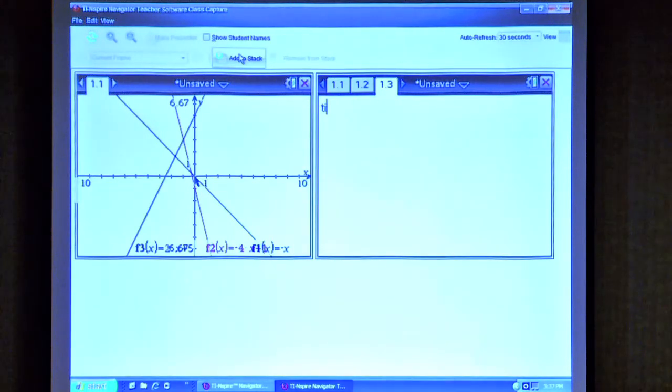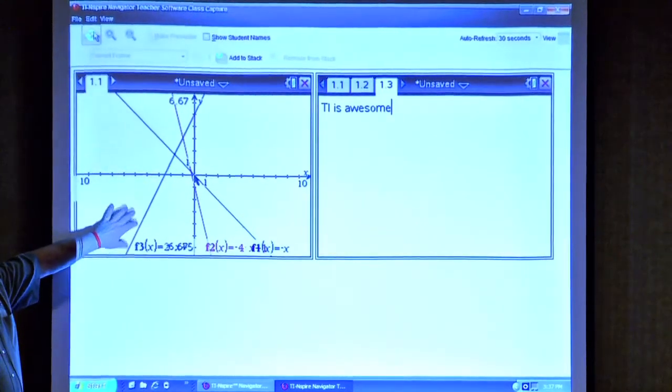No, I don't do that very much, okay? You can, though, because at the end of the session, you could save all those screens and go back and analyze them. Yes? You would have to save that one screen. You wouldn't be able to add just one student. If you click just that one screen, you can save it. It saves to essentially a clipboard, and then you'd open up your Word document, copy it and paste it into Word, and it would have that student's name attached to it, I think, or you could have it show the student's name.